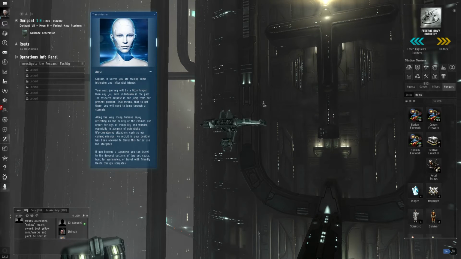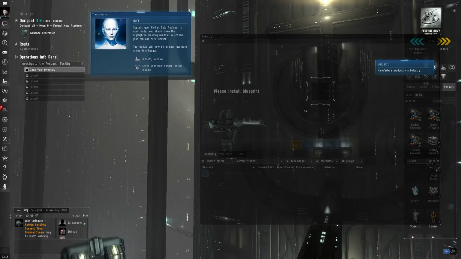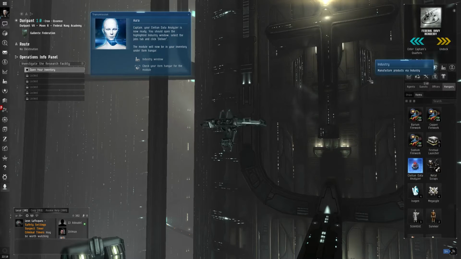No recruit in your position has been allowed to travel this far, or use the Stargates. If you become a Capsuleer, you can travel to the deepest sections of low-sec space, hunt for wormholes, or travel with friendly fleets through Stargates. Captain, your civilian data analyzer is now ready. You should open the highlighted industry window, select the Jobs tab, and click Deliver. The module will now be in your inventory under Item Hanger.